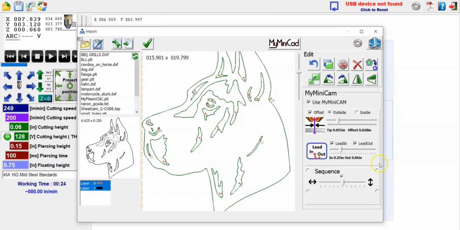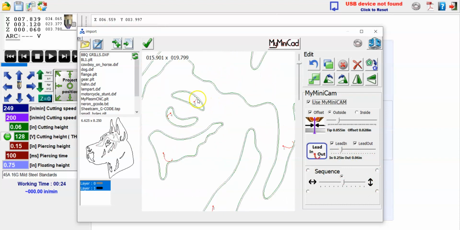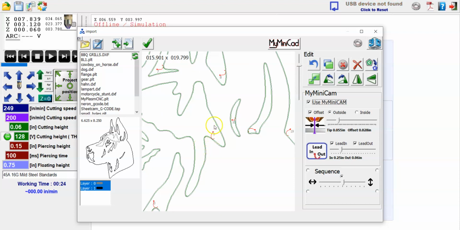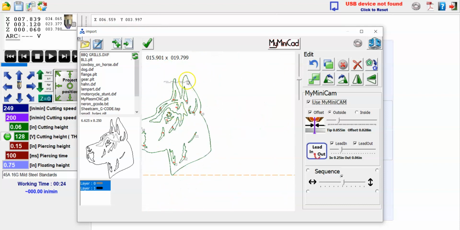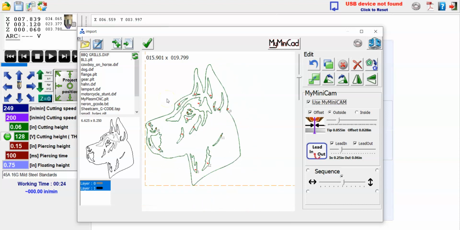That's where you can actually adjust your sequence, or you can always go in and make adjustments. Right click on different points to change where your lead in and lead out is going to start from. You have a couple of basic options with this. So again, I'm right clicking in my parts to change the location of the lead in and lead out. Oh, that's looking great. Oh, that's looking good.